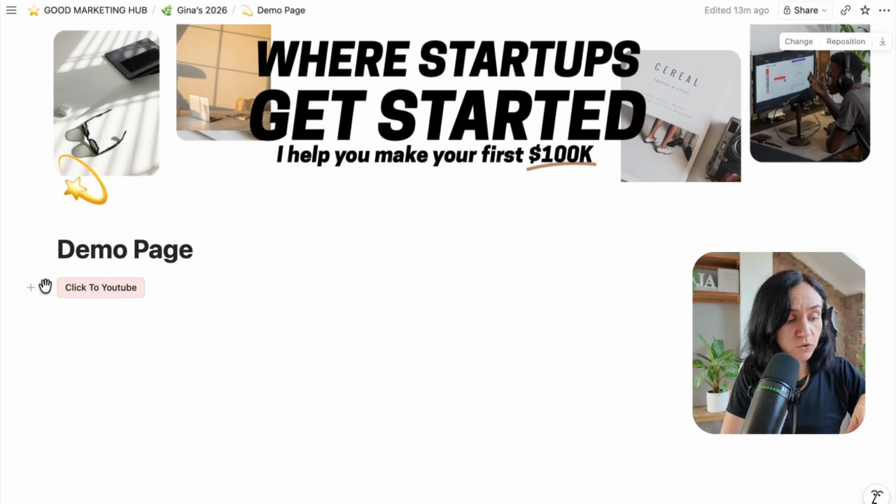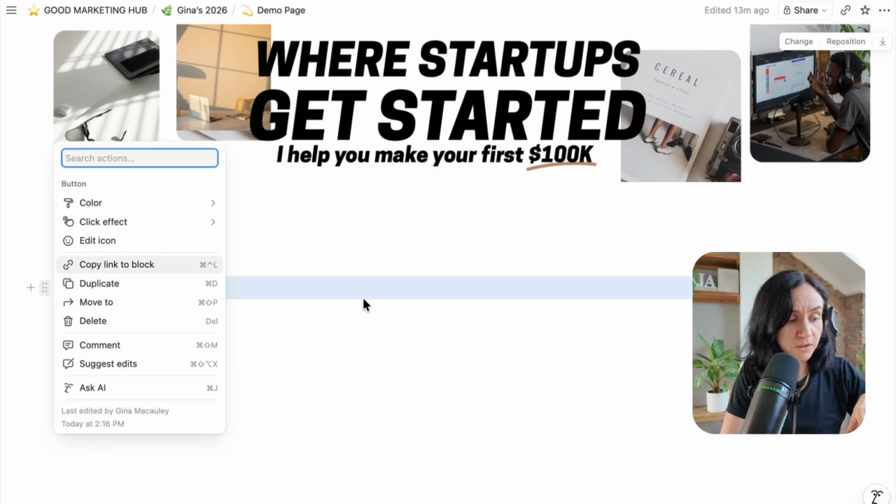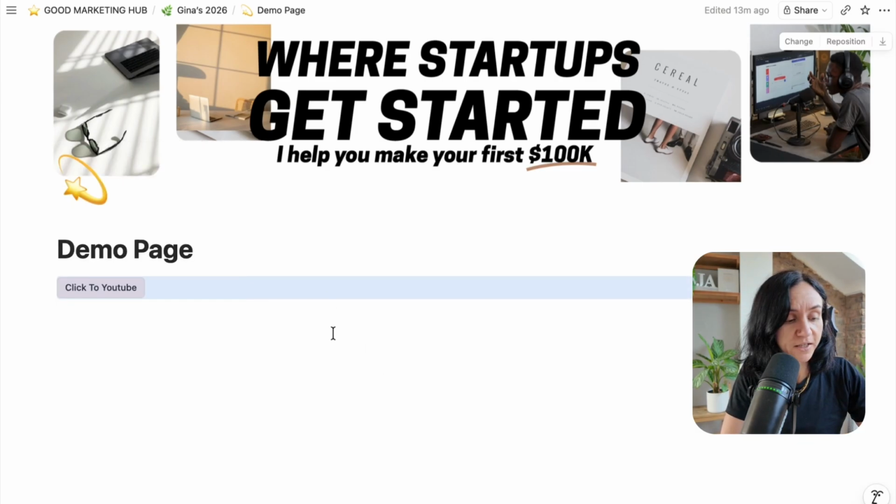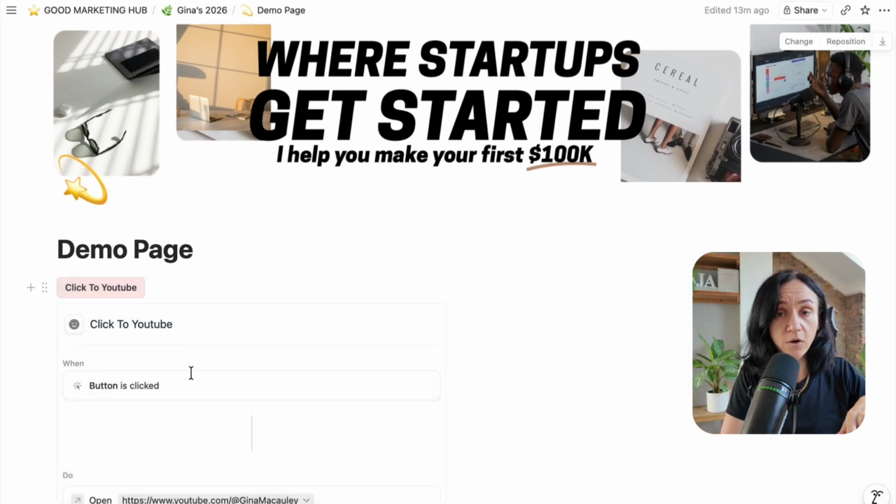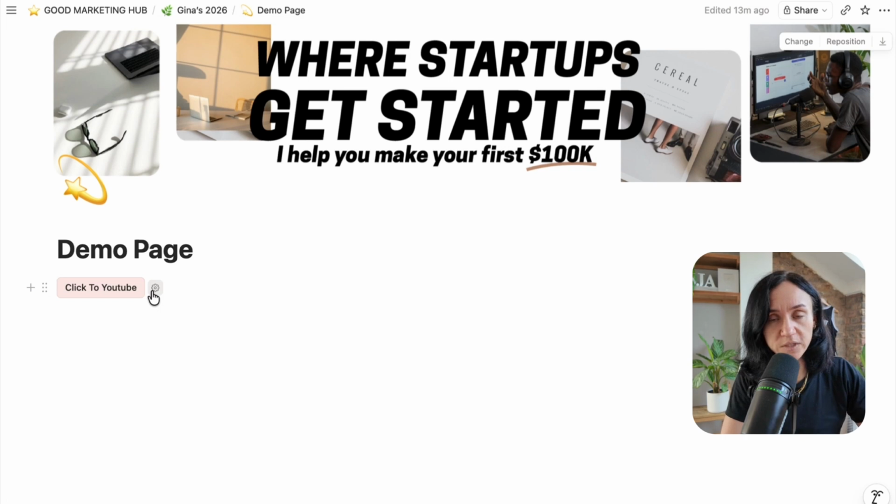Once you have programmed this, you can make changes to the appearance. You can add a click effect if you would like. And you can always go back and change how you've configured it by pressing this gear button on the right-hand side. But that is how you use this for external URLs. Super simple. Slightly less simple are the next 2.